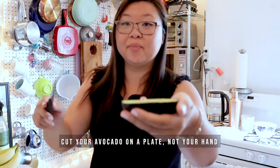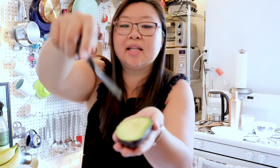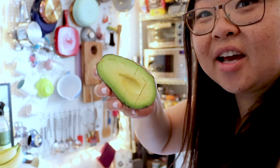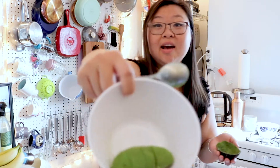I'm going to cross-hatch my avocado. Also, don't do this if you are nervous or scared. I wouldn't suggest doing this on the palm of your hand. You would just take it and create a cross-hatch effect, and cut inside like this to make cubes. Look at that cube effect! Take a spoon and scoop it out into your bowl like that, and then put it into the bowl. And ta-da — it's in the bowl! We're going to do that to the other side.